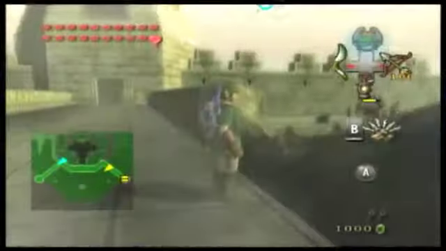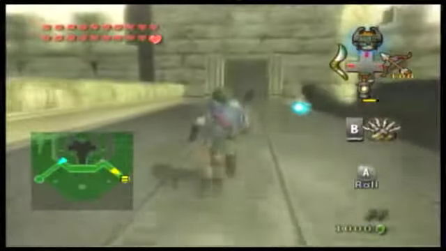Bulblin archers and Lizalfos. I'm screwed. Huh? What? What the? How in... a hawk? Wait. Hey, looks like Rusl brought some backup. Guess I owe them one. Well, what are we waiting for? Let's grab that key.